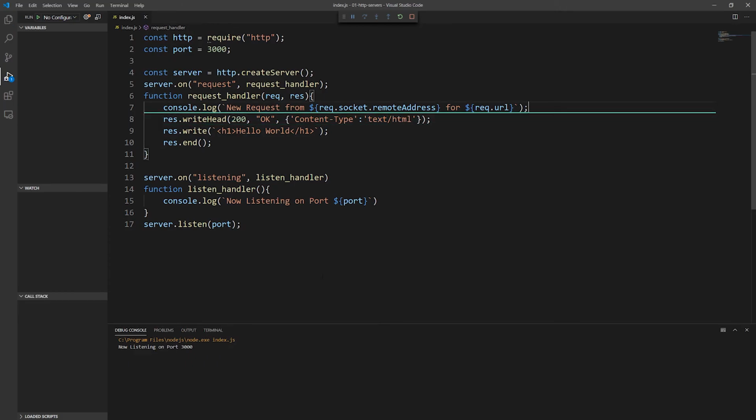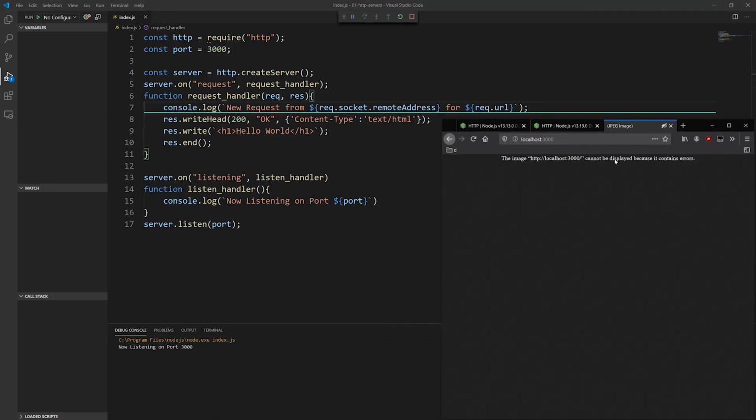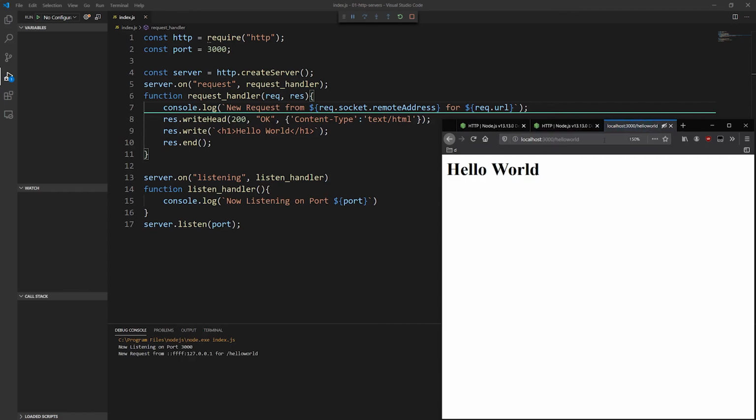If the client requests a different URL, we can look at the request object to get more information, specifically the request.url property. In this example, any URL will get the same hello world message, but on the server we can see what the client is requesting. Using conditional statements, we can send different messages to the clients depending on the URL. This is typically referred to as routing.